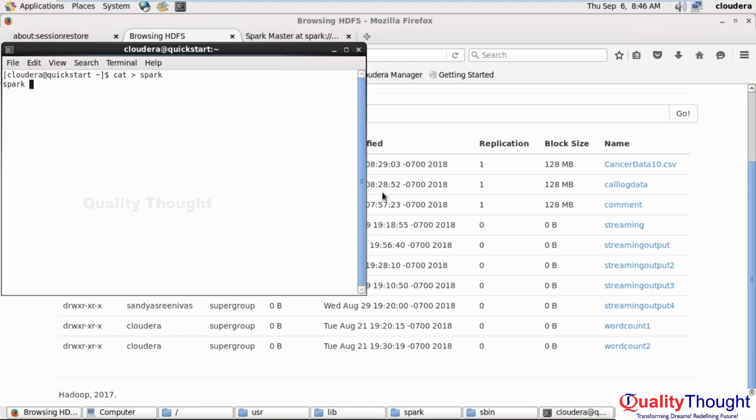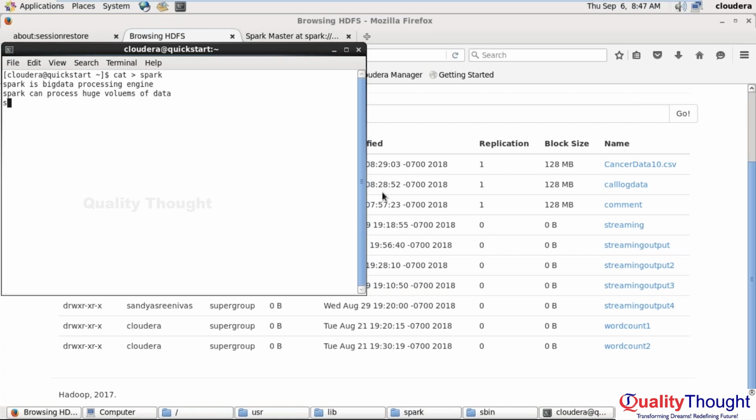Spark is a big data processing engine. Spark can process huge volumes of data.